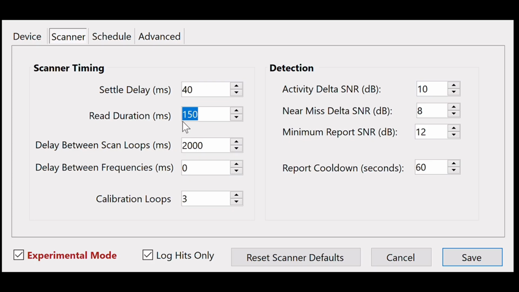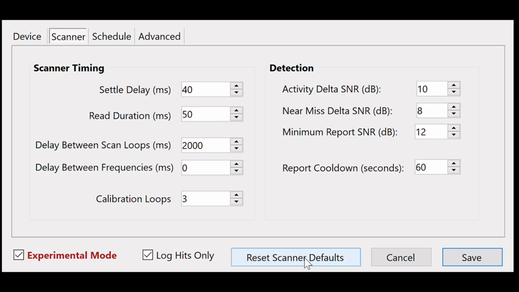Now, actually, I'm running at 50, and I'll tell you what I did. I basically looked at those calibration logs that run at the beginning, and I saved them off, right? And then I kept cutting this time down and looking at what does my calibration look like versus what it did at 150. And it was still really good, almost no difference. The numbers change randomly based on what's going on in the environment anyway. But, as far as big jumps, almost nothing. And I figured 50 was good enough. It makes my scan much quicker, but I wouldn't go lower than that. It could make your SDR hotter.